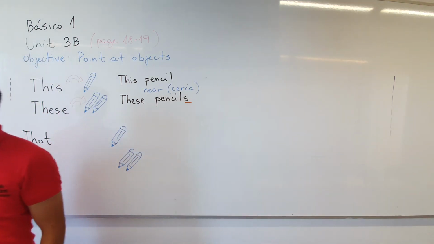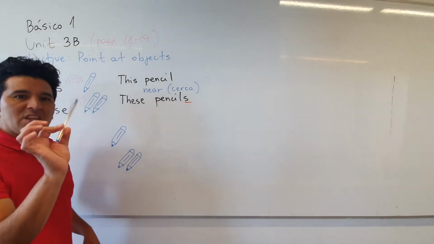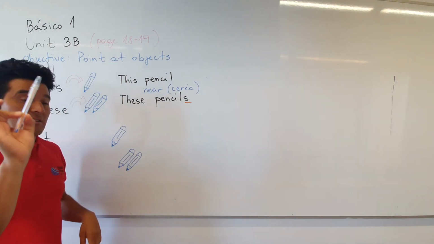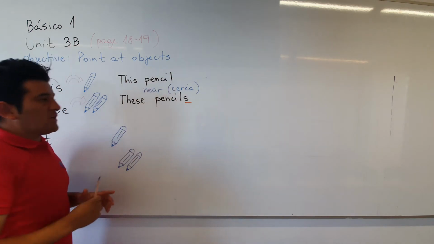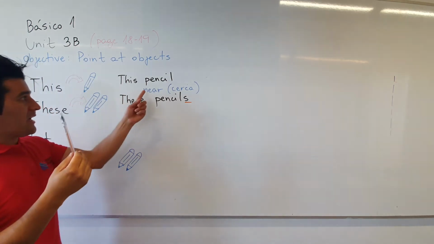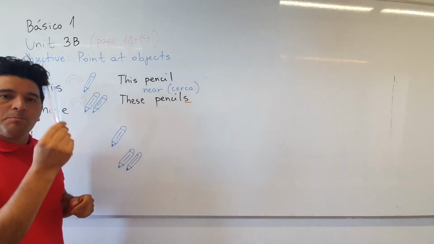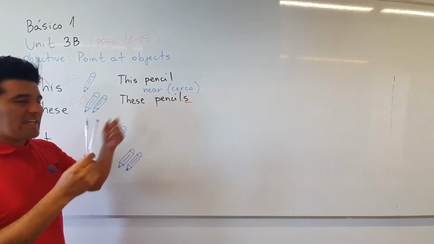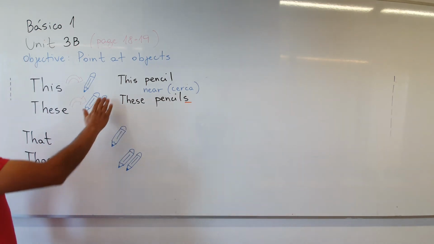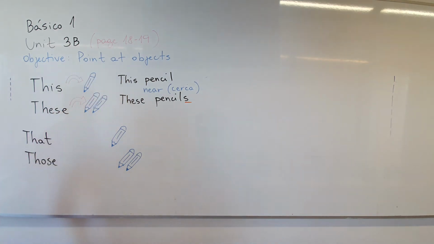We can also make it with pens. For example, here we have some pens. Here, this is a pen. It's different. It is lápiz mina, pencil, and this is a pen. Okay, so in this case I say this pen, porque está cerca. And now I say these pens, plural, but they are near. Este es para cuando están cerca. Singular, plural. Okay, let's see the others.